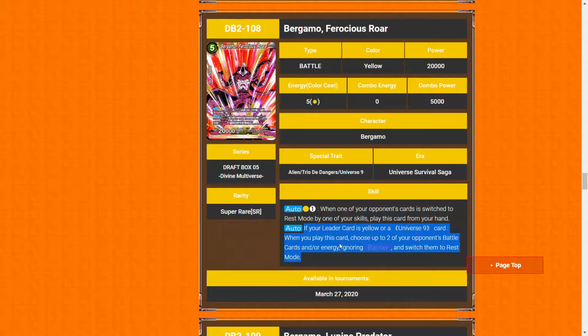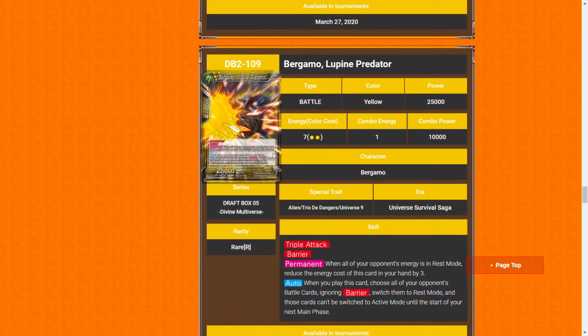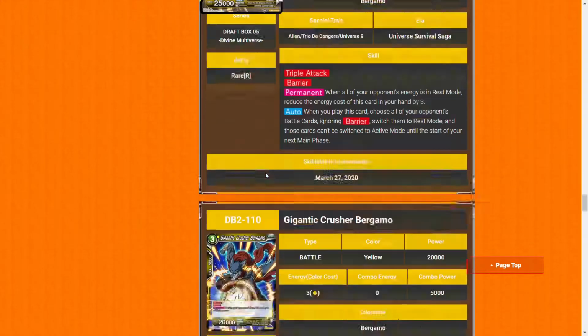So yeah, it's pretty good. And they made it so you don't have to be a Universe 9 leader. Yeah, this card is actually pretty good. We've already seen this Bergamo.